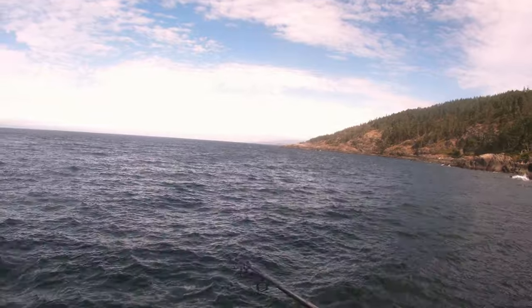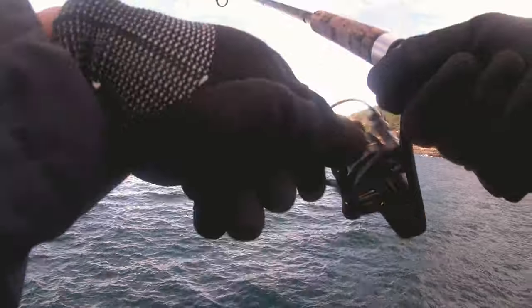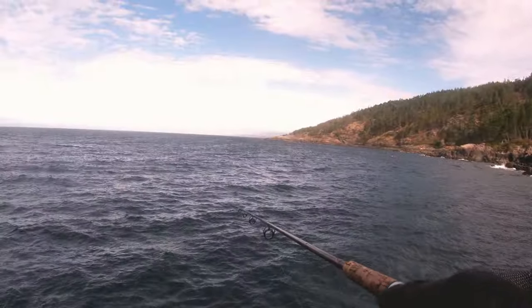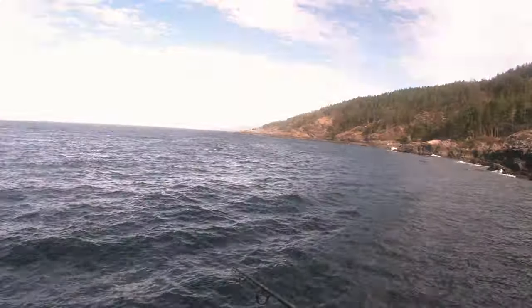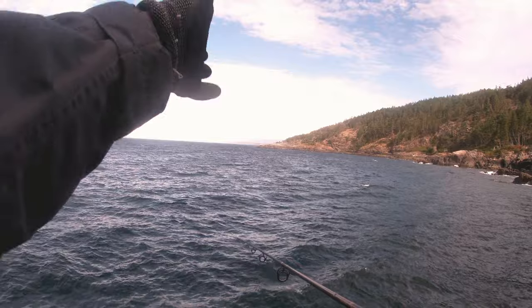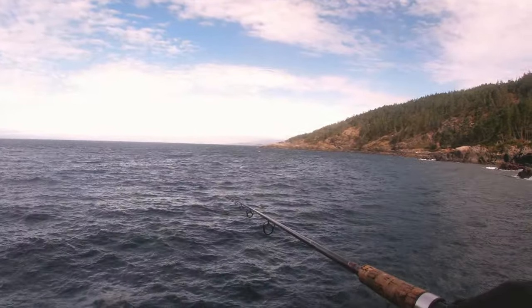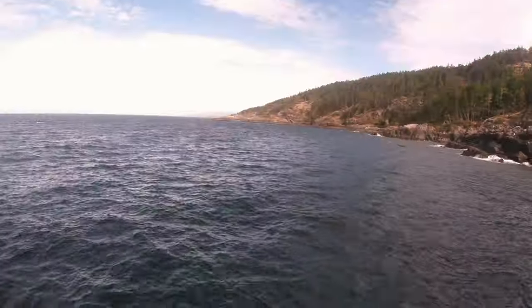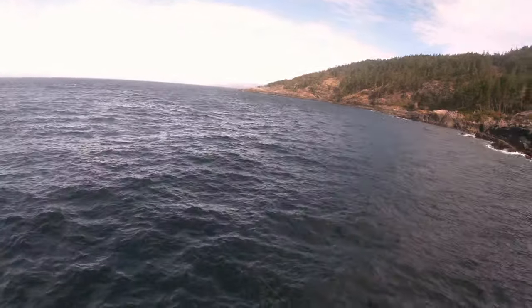Not all the time the fish are moving, so your lure has to constantly move and search for them. And if you find a bite in one certain direction, you know that there is a fish in that area. And it could be not only one fish, it could be 100 fish, or a school might be in that area.